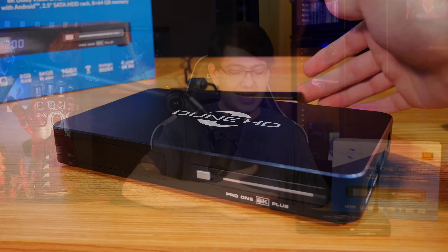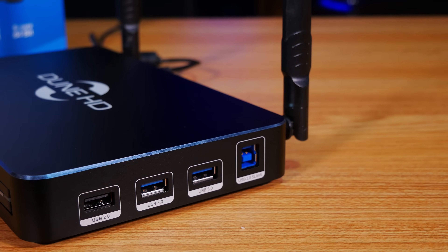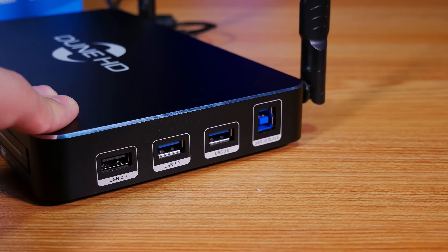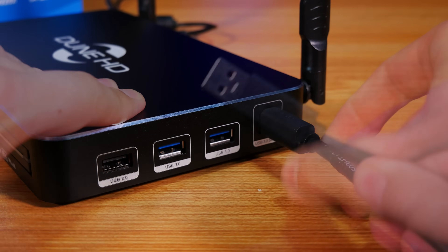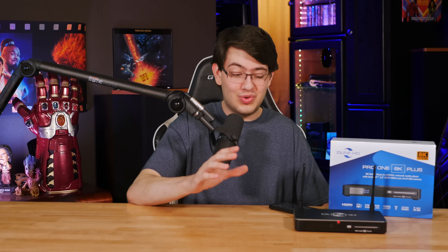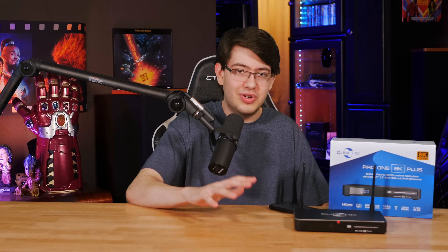On either side of the unit, you can also see these nice foldable wireless antennas. On the right side, we get a USB 2.0 port, two USB 3.0 ports, and a USB 3.0 client port. This is really uncommon but it actually makes a lot of sense here — basically you can plug a USB 3.0 Type-B cable into this port and hook the other end into your computer, and whatever SATA storage you have inside the player will be shown to your computer as a USB hard drive, meaning you can format it and copy media to it. You don't even need to hook up power to the Dune itself to use this feature, which makes syncing large files really convenient compared to other media players. You could even use this to directly rip Blu-ray discs from your computer into the hard drive of the streaming box.